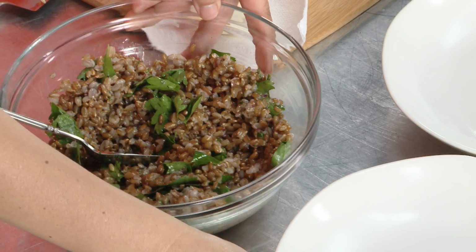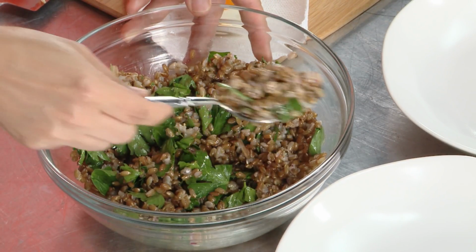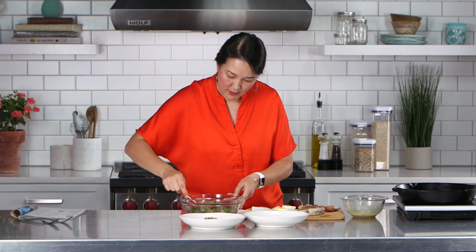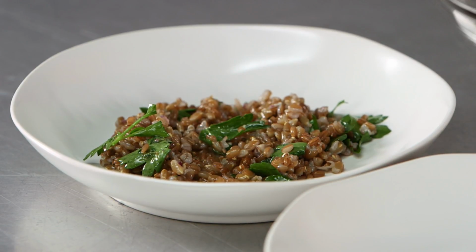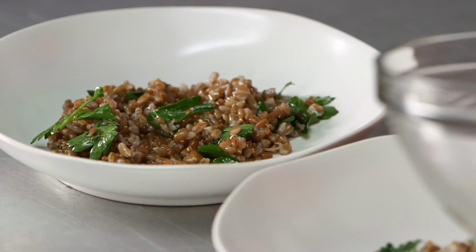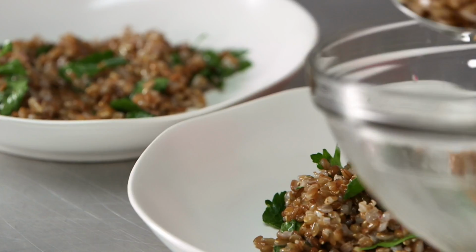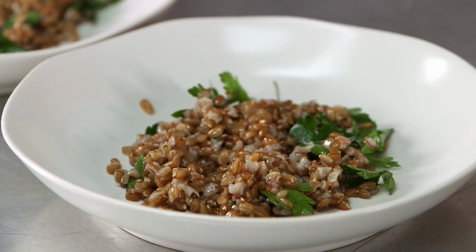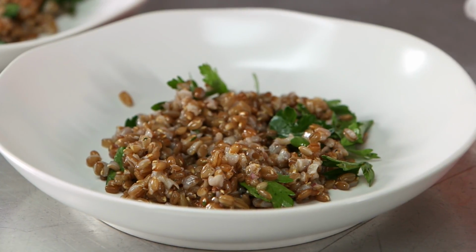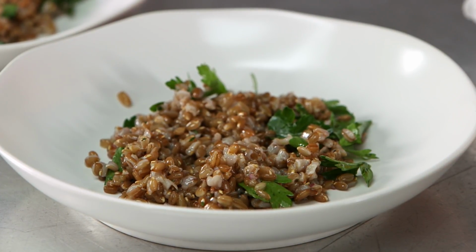And let me just start dishing it up. Again, each serving gets about 3/4 of a cup of the rye berries, which is really pretty nice and hefty. I like a wide, shallow bowl for something like this so that you can spread out your toppings, create a really pretty Instagram-worthy moment here.